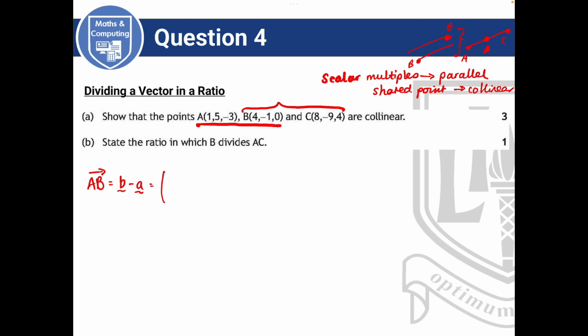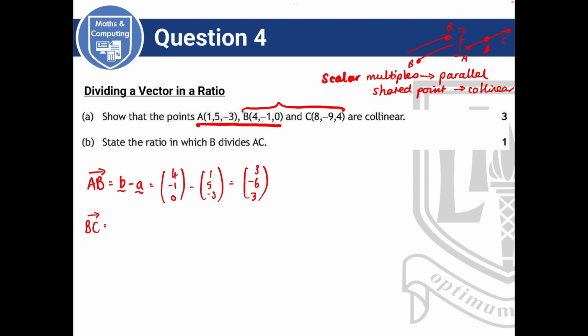Okay, let's go into a column vector here. So 4 minus 1, 0, minus 1, 5, minus 3. Just be careful with your negatives here. This is kind of where most people trip up. So that's going to give me 3, minus 6, 3. So I almost tripped myself up there as well.